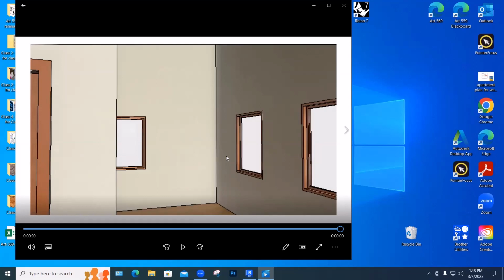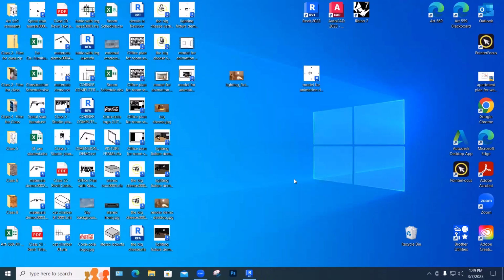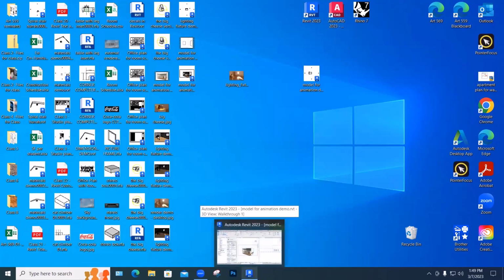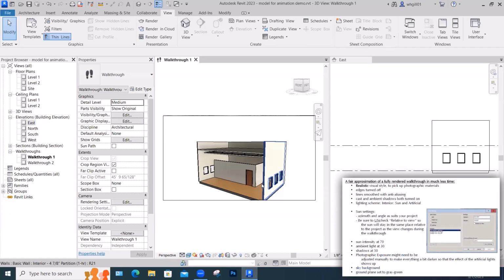Here, I'm skipping ahead a little bit towards page 4, and what I want to avoid, since true rendering, each frame is just a killer in terms of the time that it takes. I have here something that will give us a fair approximation of a fully rendered walkthrough in a lot less time. And that is, whatever we do here in any of these views will affect the whole animation, is to go to realistic, we know that, and then graphic display options.